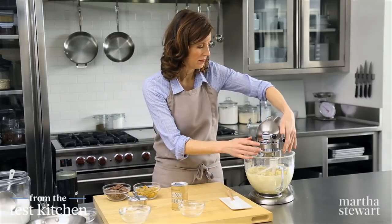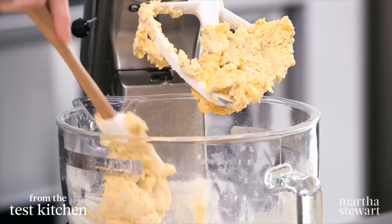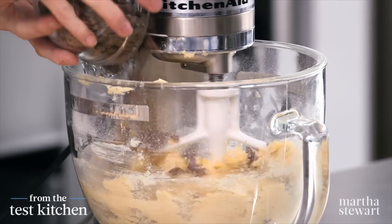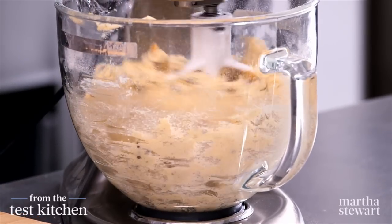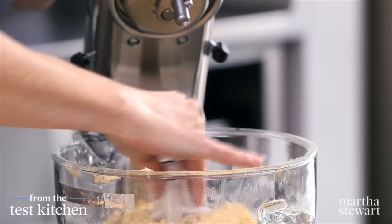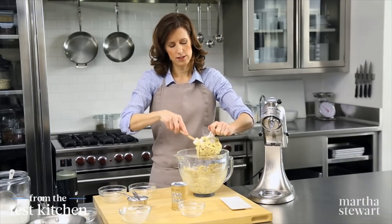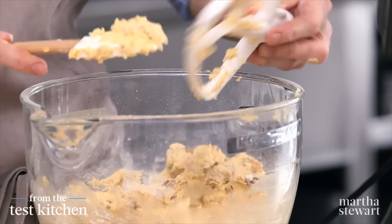Check the batter, make sure everything's off the bottom and mixed together. So this is the whole batter and now we just need our add-ins. I'm going to stir in five ounces of coarsely chopped milk chocolate and three-quarters of a cup of golden raisins. I always like to do a little final mixing of the dough by hand because you can see there are still some raisins and chunks, so I'll just mix it together one final time with the spatula.